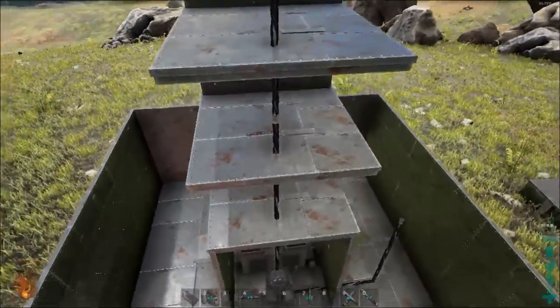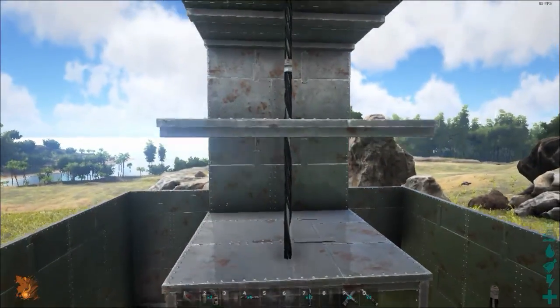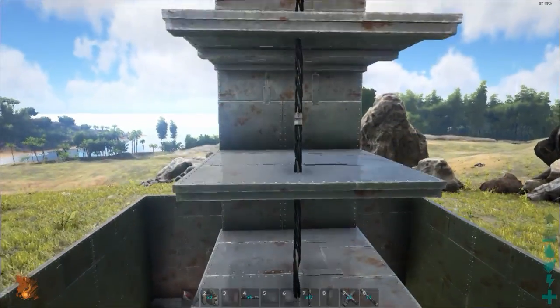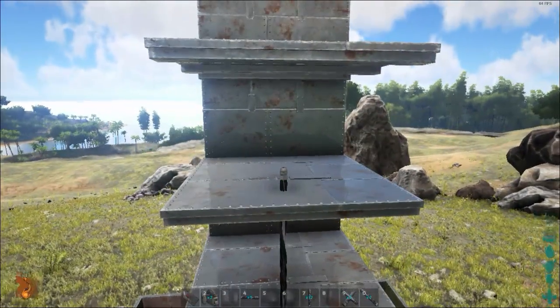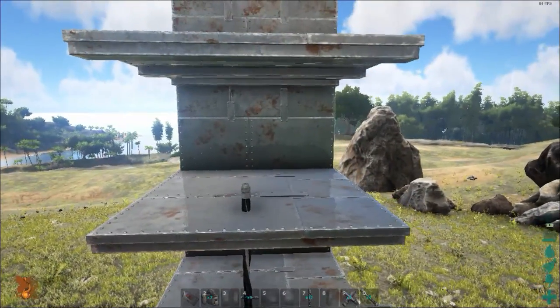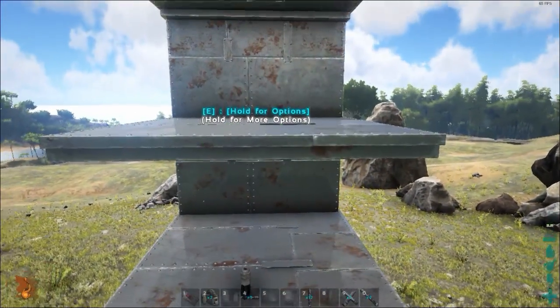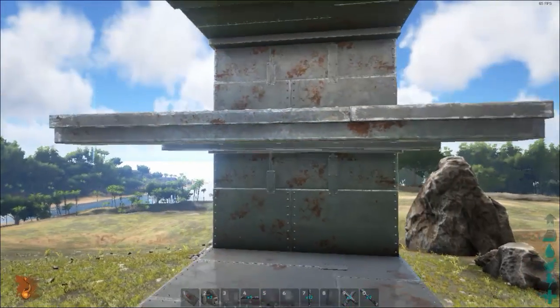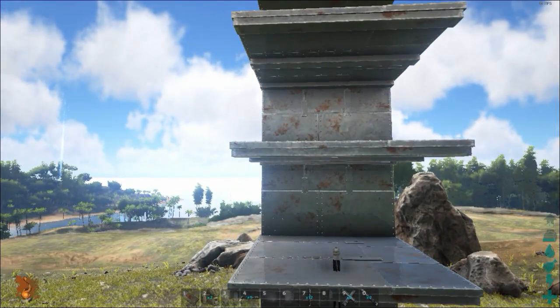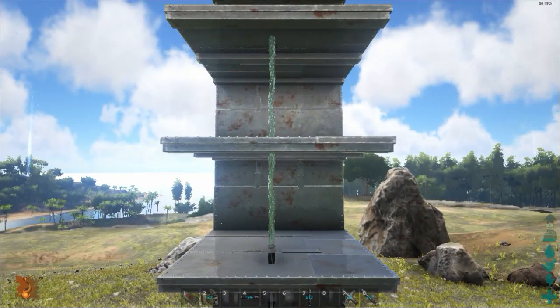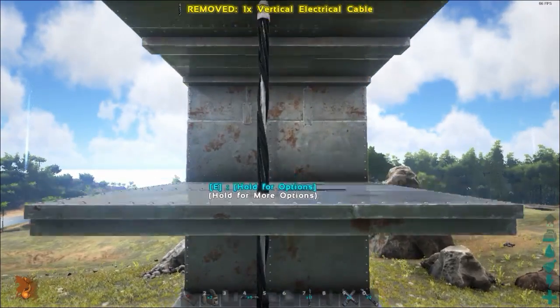Now we're too low. So at this point here, we've gone up 2, 3, 4, 5 stories. So if we put one more cable in, and you're making all your levels too high, we're going to be well and truly through the 6th level. But we'll place it and we'll have a look at where we stand. So we're through the 6th, but we're into the 7th.